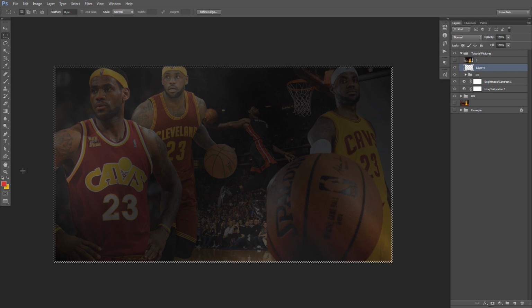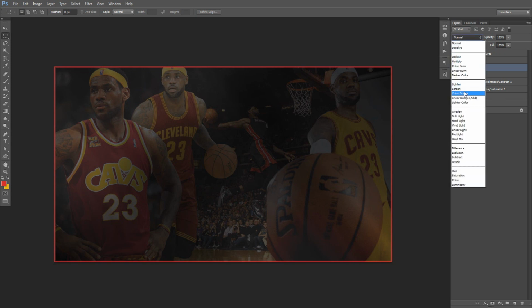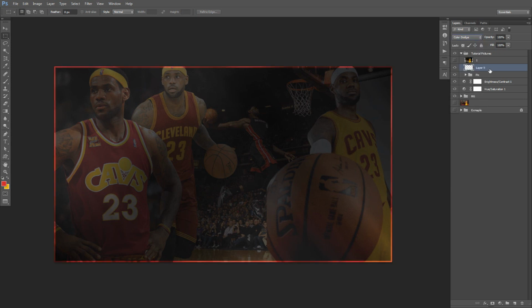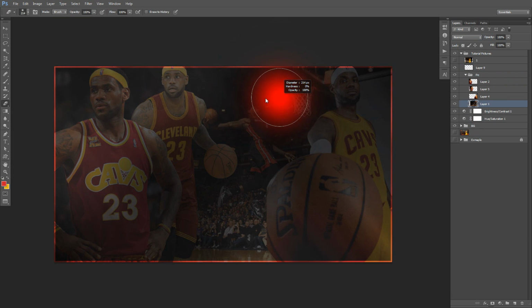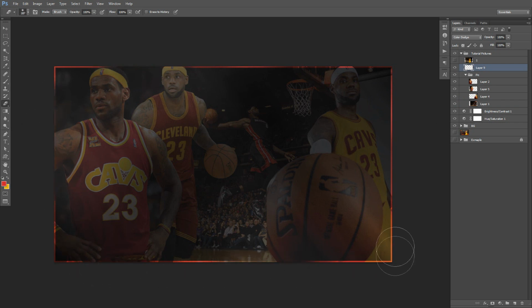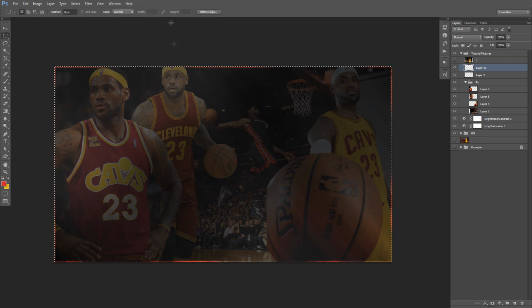So what I'm going to go ahead and do, I'm going to use this red, so I'm going to press Alt Backspace. Excuse me. And I'm going to change this to Color Dodge. This is because I'm using a black background, so Color Dodge looks very, very good on this. I'm going to use the eraser tool, so E on my keyboard, simple soft brush. Oops, I'm erasing the wrong thing. Make sure I click on this layer. And erase, just like so, around these areas. And I'm going to do it one more time. Why not? I'm going to try and erase in different spots this time.